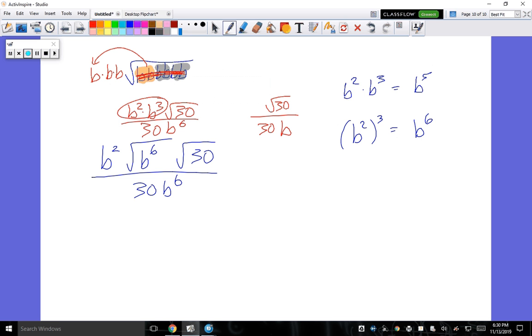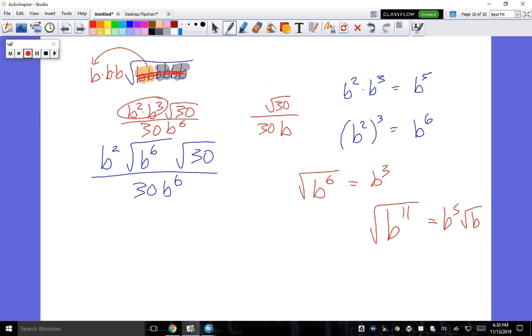And if you see something like this, let's do a couple. What did we say this equals? b cubed? What if I had b to the 11th? b to the 5th and there would be 1 b. b to the 5th, and then 1 is left in there, right? Because they came out as pairs.